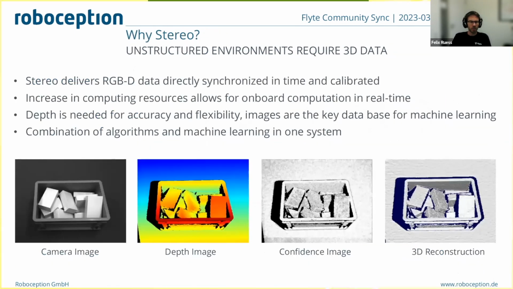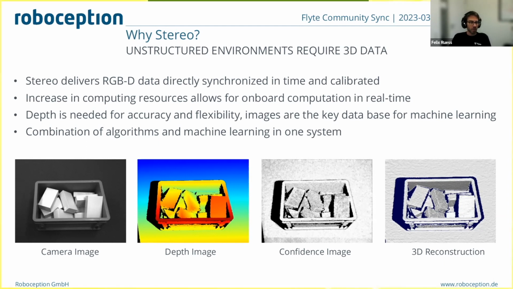Okay, so briefly, why stereo? I guess this is quite interesting in terms of image processing. It might be obvious to most of you, but traditionally in robotics, and especially in industrial automation, a lot of stuff is done either with 2D cameras or with laser scanners. But if you have a stereo system, or any system where you have a camera image and depth information at the same time, that makes it rather nice to combine classical algorithms, which can certainly shine in terms of speed and robustness in some scenarios, with machine learning in one system.